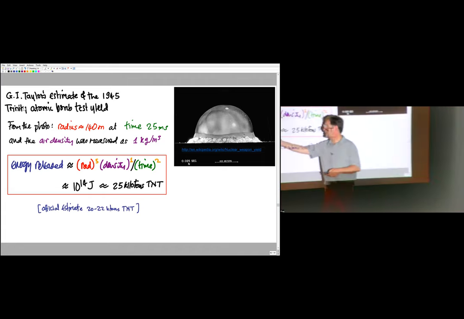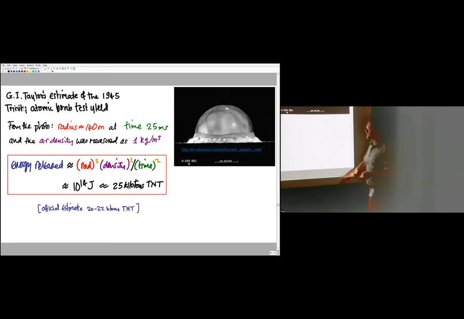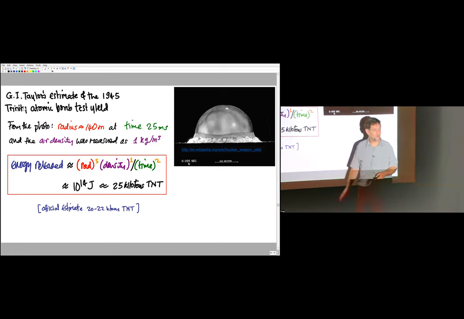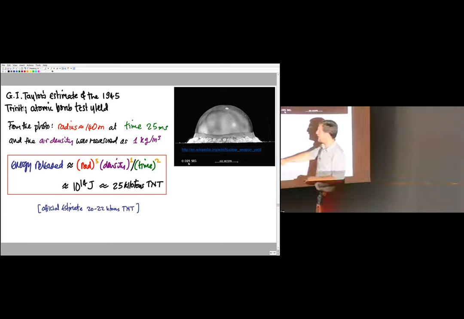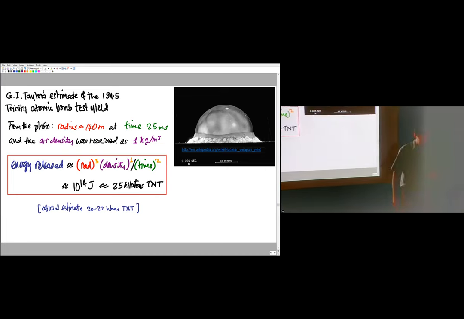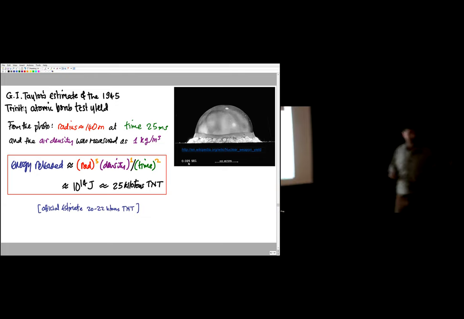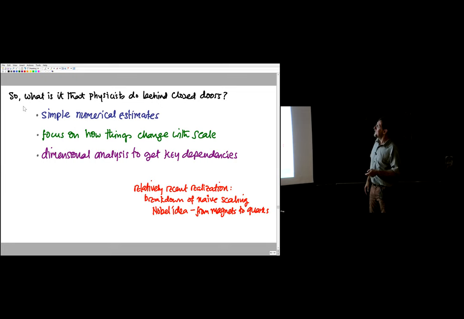When he put the numbers in, he got 100 million million joules, which is equivalent to about 25 kilotons of TNT. And the official military estimate, made in a much more elaborate way, gave something like 21 kilotons. You can see that in skilled hands, the publication of a picture with no other information—national security—it was unacknowledged at the time.